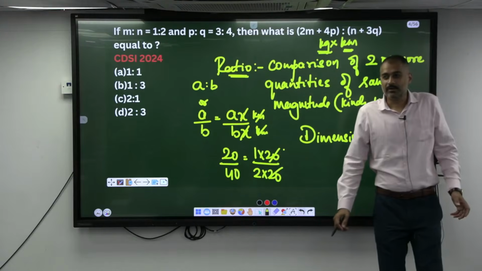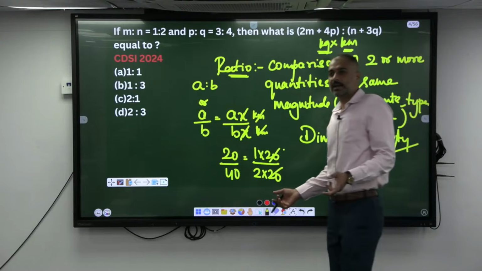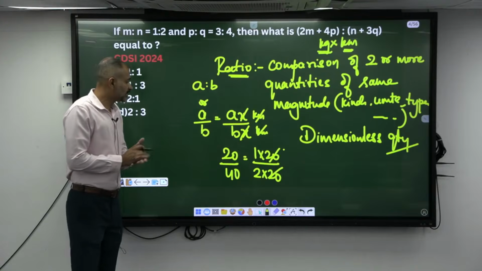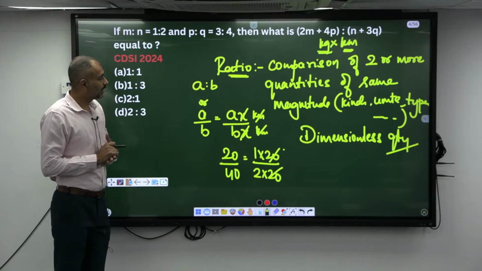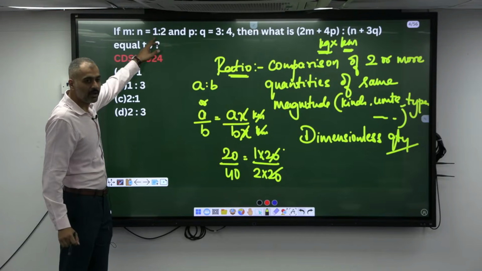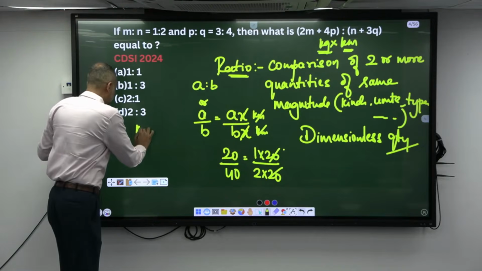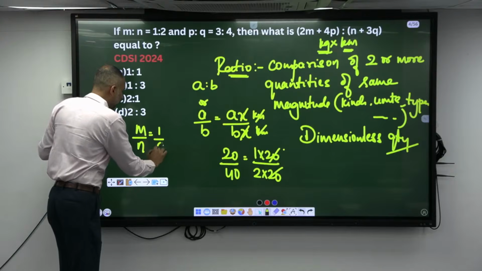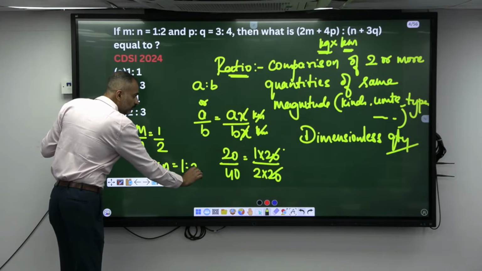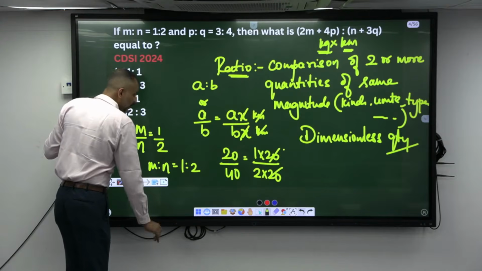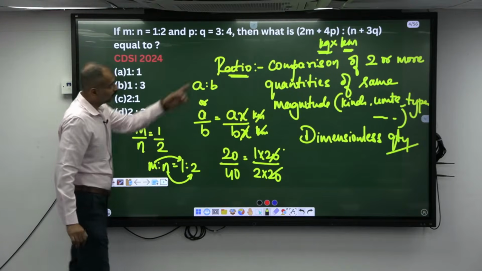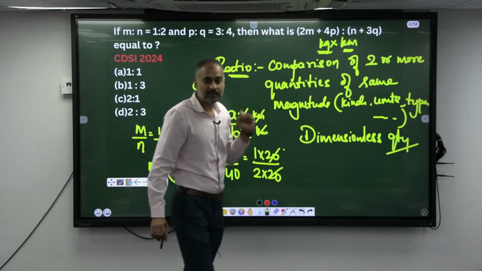Whatever we are doing in ratio, we are comparing with the same units only. It's understood, isn't it? So, no need to mention it. It is a dimensionless quantity with a common factor. Got it? Now, what is the value of m? 1. So, m by n is equal to 1 by 2 can also be written in the form of m is to n, which is 1 is to 2. So, the m value here is 1 and the n value here is 2. Can we substitute here? Afterwards, can I take out the common factor?